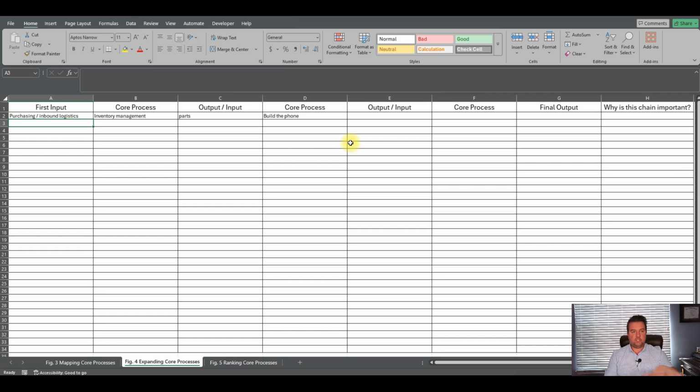And you might find that this shifts around. You might need to add on more inputs and outputs than what's here. But again, this is kind of an idea, and that worked pretty neatly, but you'll probably need to change it. So now we're going from purchasing, inbound logistics, they're responsible for getting us the parts in the door. Inventory management, okay, and actually there's probably more processes within that, right? So that's actually more of an output. But in this case, we'll do it just because I don't want to make this too complicated. They're getting parts, inventory management, making sure that we have them where they need to be and ready.